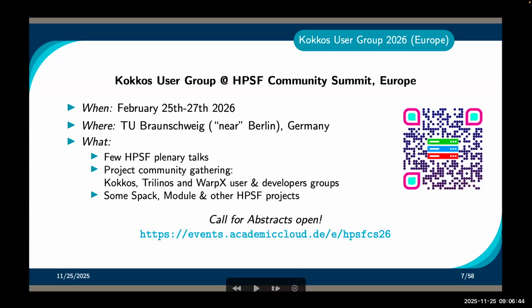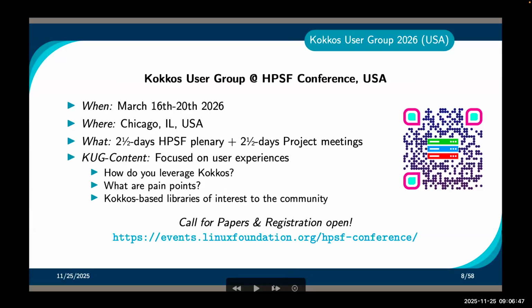Okay, and so we recently, I think last week or 2 weeks ago, finally got an official date for the next High Performance Software Foundation conference. That's going to be in March. This is going to be at the same venue that we had last year. That is downtown Chicago. It was quite a nice venue if you haven't had a chance to come.